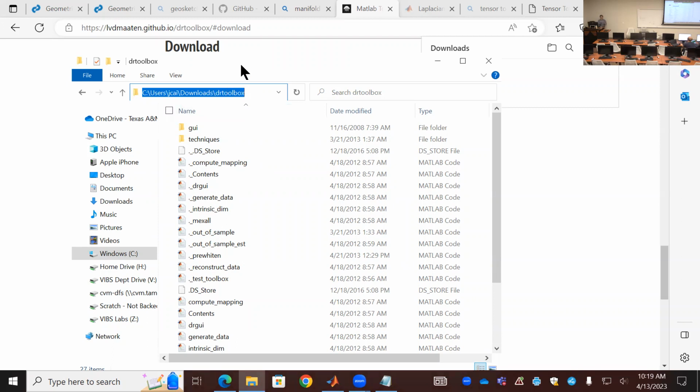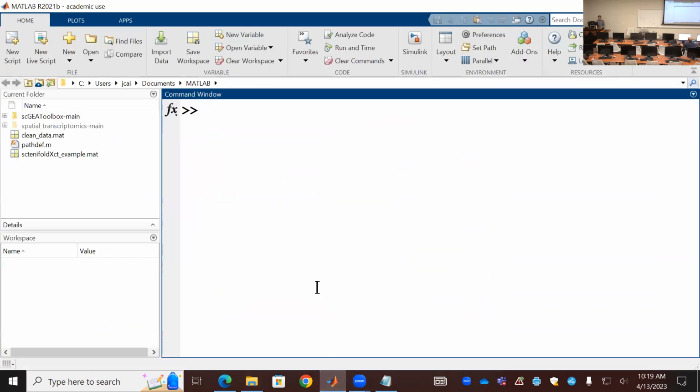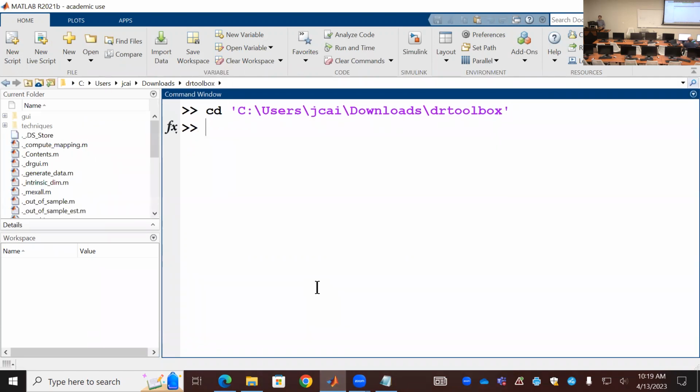So download the package, unzip until you have this folder, and then copy the folder name, and then do the cd here to change the folder to there.